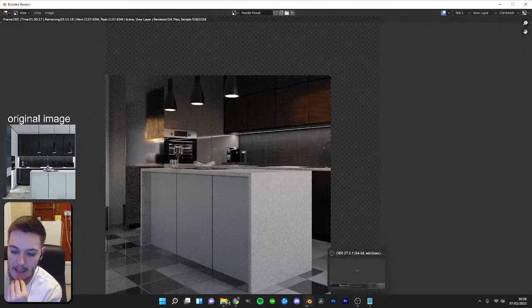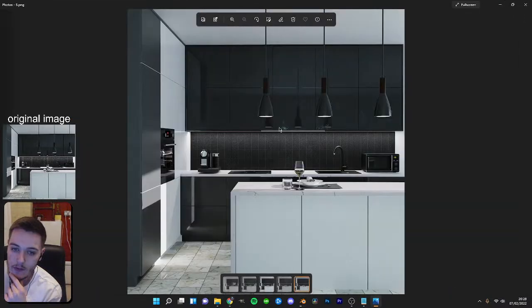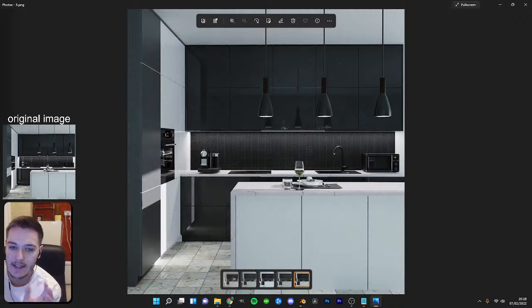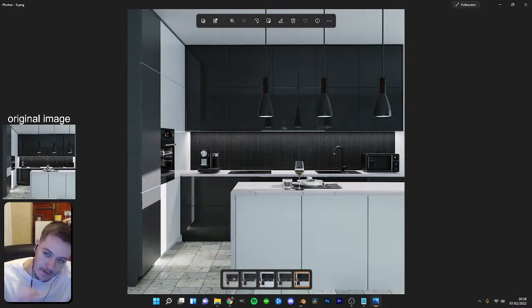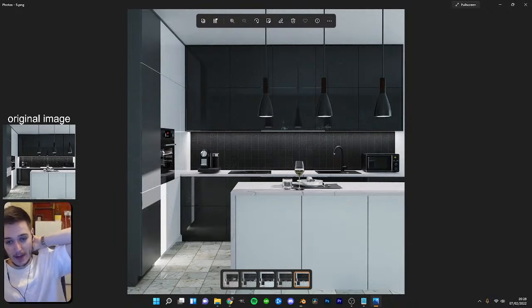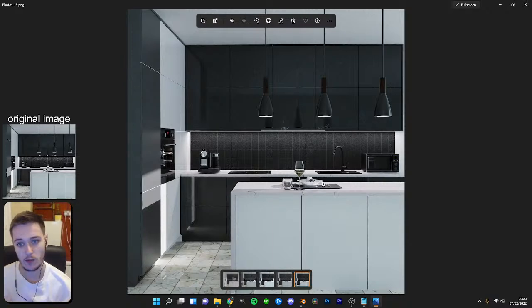So originally, we've just changed all the materials, or quite a few of them. Originally we had just the global illumination light, the world light, lighting the scene mostly. So we have very even lighting, which isn't too bad for a kitchen. That's why it doesn't look too bad. Other than the tinge of blue, it still looks like a decent image, because kitchens are generally very well lit, especially in the middle of the day. You could say this was taken in the middle of the day, so everything's bright and white, so it kind of fits.